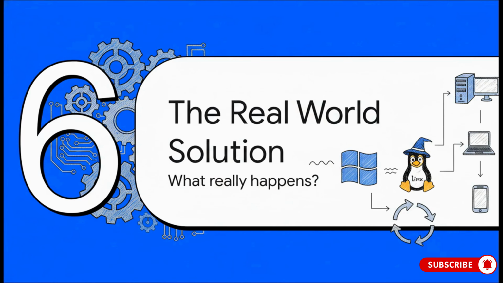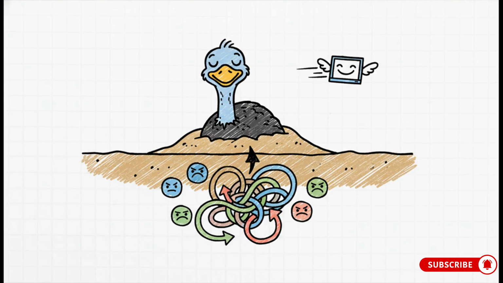So we've explored these three intricate strategies: building walls to prevent deadlocks, intelligently steering around them, or cleaning up the mess after they happen. So the big question is, what do the operating systems we use every single day, Windows, Mac OS, Linux, what do they actually do? And here's the big secret. After all of that complex theory, the most common method used in modern operating systems is to basically do nothing. It's often called the ostrich algorithm.